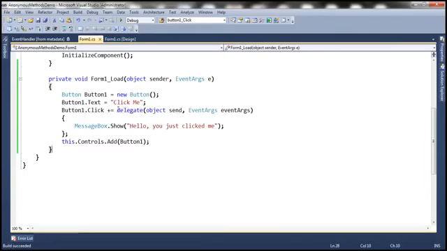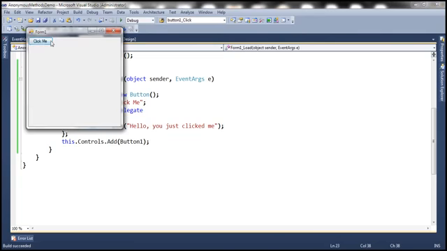Okay, now again here we are using anonymous methods. Now look at this, the delegate now is expecting two parameters. Now do we really have to pass these parameters here? Because if you look at the implementation, we are not making use of those parameters, so it doesn't really make sense to pass them there. So what's going to happen if I get rid of these parameters? Let's run this and see if it works. Look at that, it still works.